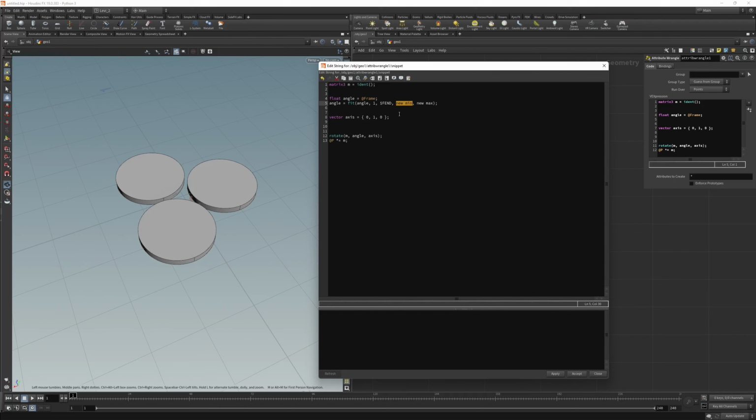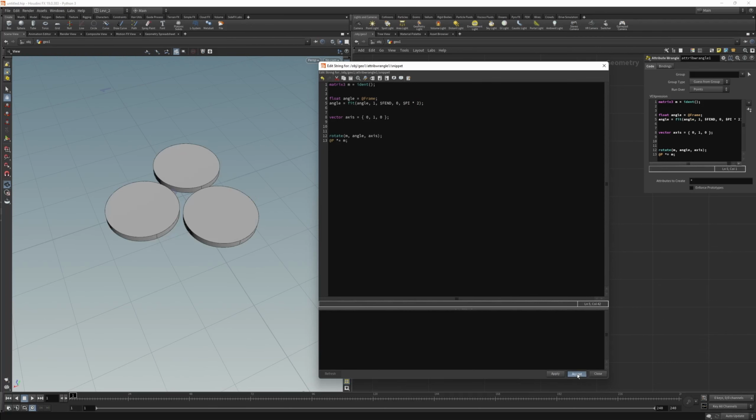So the new value in this one is going to be 0, right? Because I want the rotation to start from 0 degrees, and the new maximum value. This one has to be in radians, so we have to think from that perspective. Basically we want it to go back and forth, right? But let's start slow. So what we want to do is complete one whole rotation, and that is 360 degrees. 360 degrees in radians is actually 2 pi. To type that, all you have to do is $PI, capitals, times 2.